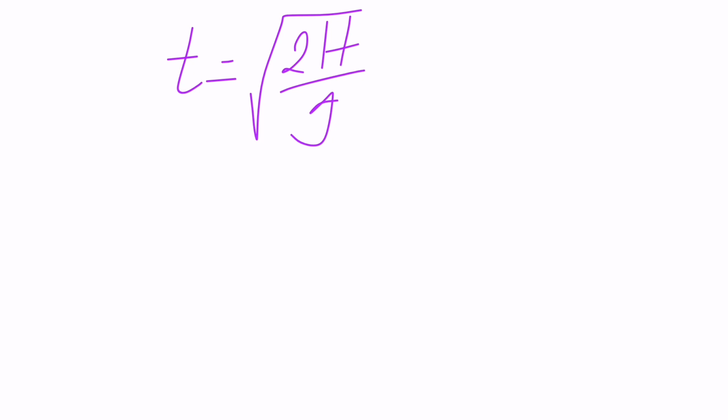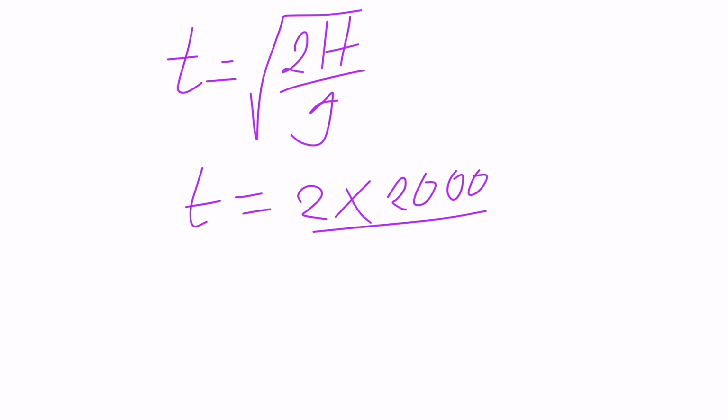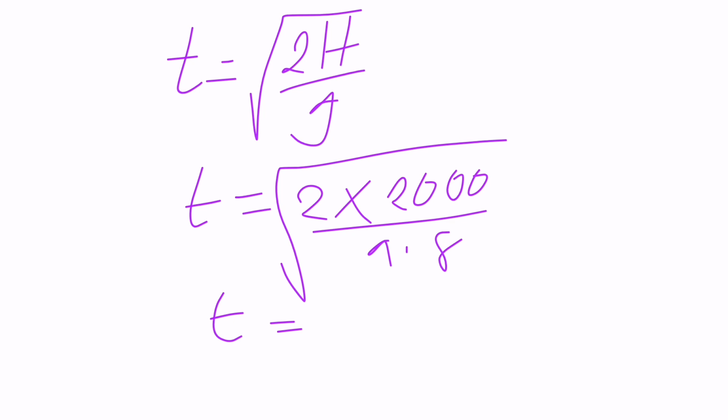The formula for time is T equals the square root of 2h over g. Then you just replace. We have 2, the height is 2,000, over 9.8, the gravity. Then you take the square root. The time which you find here will be 20.25, or 20.2 seconds. That is the time which you will find. So it is simple and easy. The first question we have answered.